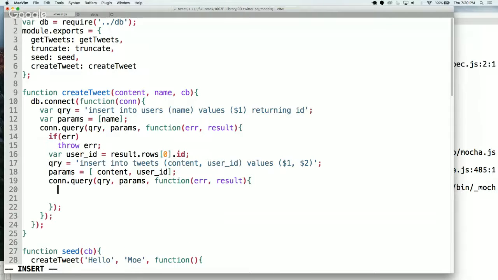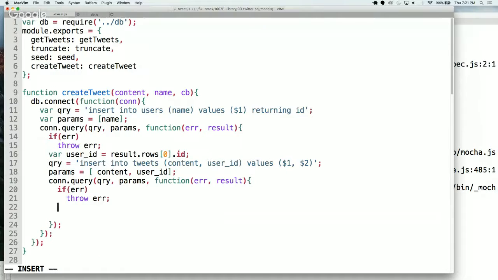And I'll go over here, and I'll say, if in fact you have an error, throw the error. Again, I'm thinking happy paths here. Otherwise, what I'm going to do is I'm going to call back. Now, again, if I was worried about getting my tweet back, that would be one thing, but I'm not really worried about getting that tweet back. I just want to make sure that that tweet ended up getting created. So for every single tweet that we try to create, we're going to insert a user, someone into the users table. We're going to get their ID, and we're going to insert into the tweets table.